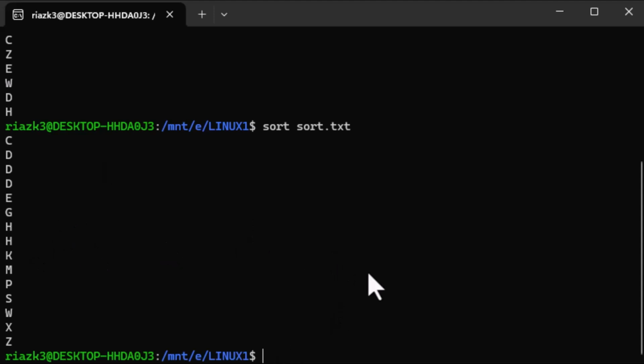For that, the command is sort hyphen R, R for reverse, and then the file name. File name is sort.txt. So press enter. You can see now the contents has been sorted in the reverse order, starting from Z and coming down to C. Okay, this is how we can sort the contents of a file.